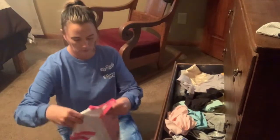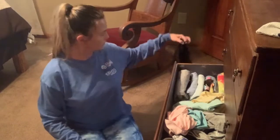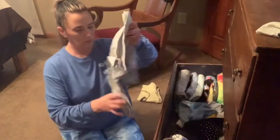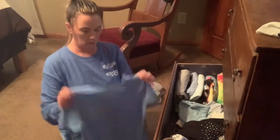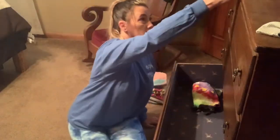I actually have a cleaning schedule, and so I clean our bedroom every week, but no matter what room it is, whether it's the bedroom, front room, kitchen, every week I try to pick out the one extra thing to do. And obviously this week in the bedroom, it's cleaning out my granddaughter's dresser. Whether it's cleaning out the dresser or maybe going through the closet or dusting the baseboards, I always just try to pick something extra in that room to do, just besides the regular cleaning. So that's what I'm doing this week, is going through the dresser.